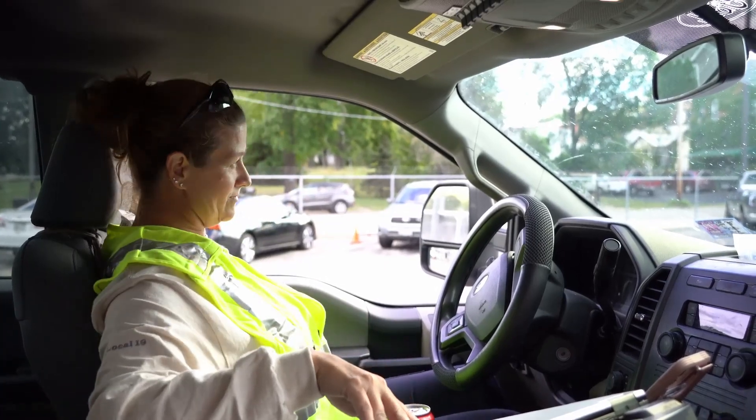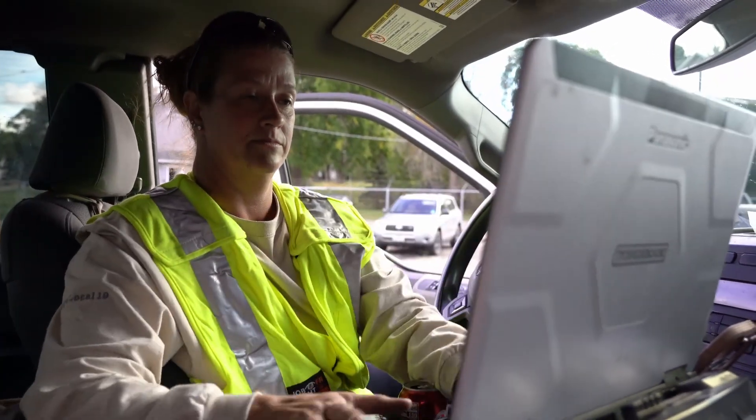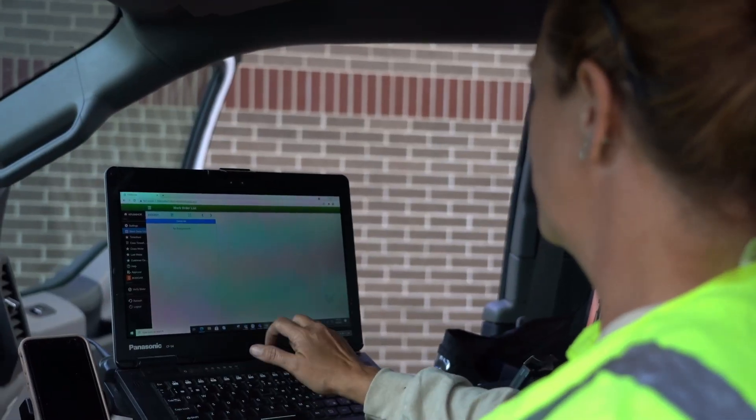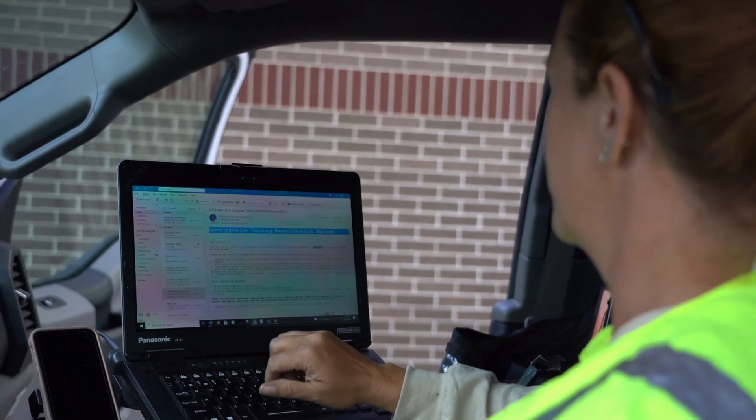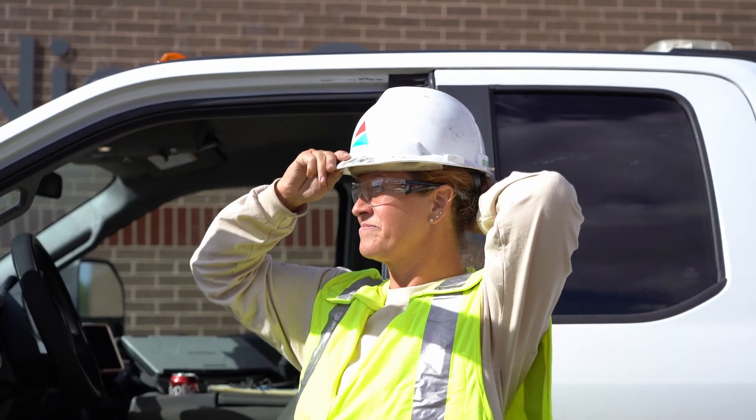Field operations mechanics actually start from their driveway. We take our trucks home with us. We literally log in right on our truck, kind of check out our day. We have our tickets and our truck and everything, scroll through them, and they have everything pretty much laid out for us. We have a new click system that actually drops them in, so it pretty much routes us more efficiently.